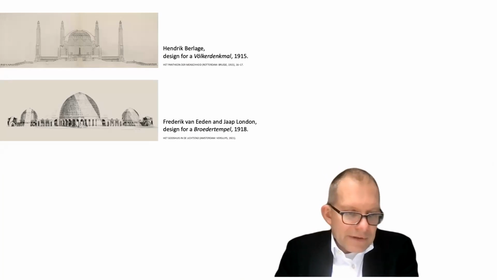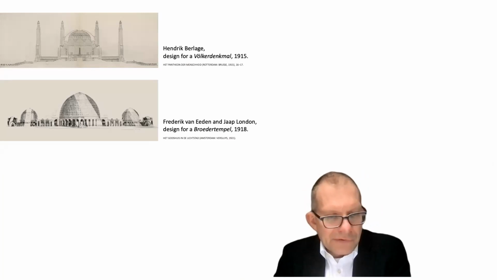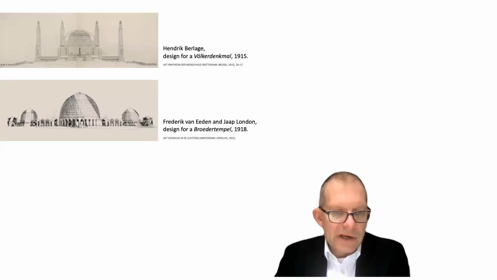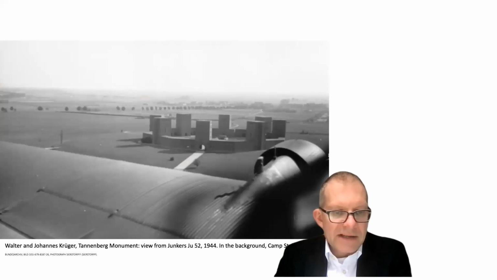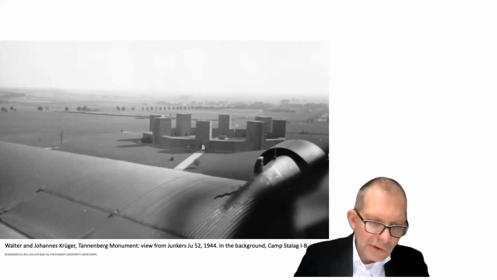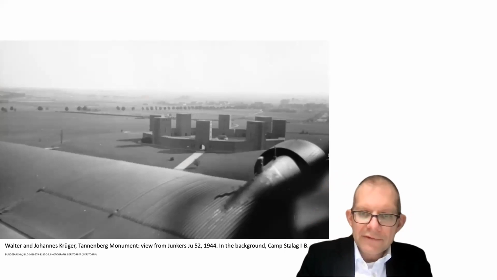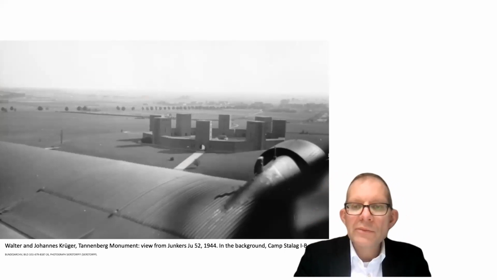Van Eyden made repeated efforts to communicate his plan to the President of America, to Henry Ford, and so forth, but his vision remained unbuilt, as did Bellach's monument to the nations. But an unhappy memory was perpetuated in the towers of Johannes and Walter Krüger's Tannenberg monument, a nationalistic memorial to Germany's war dead, built in East Prussia in 1927, and later appropriated by Hitler for propagandistic purposes as a monument to German pride, a sacred shrine, and a place of national pilgrimage.